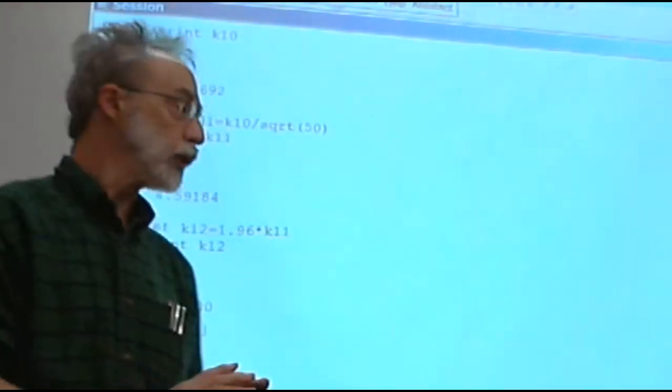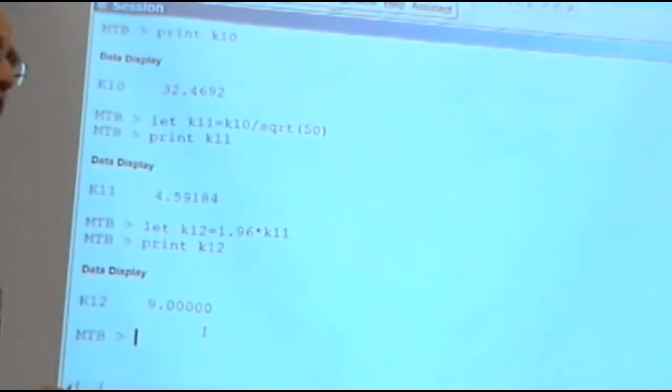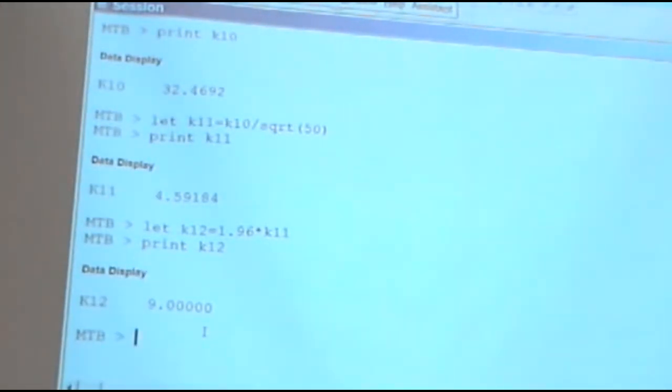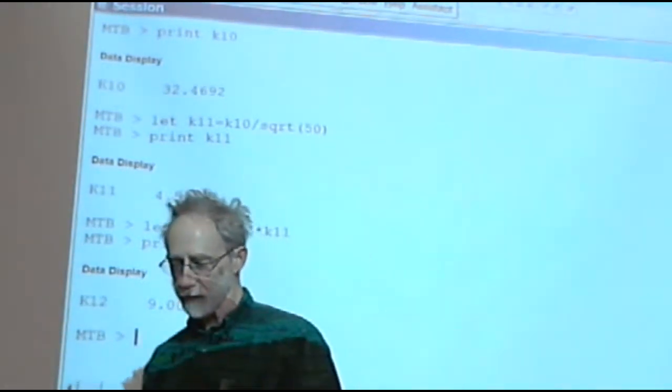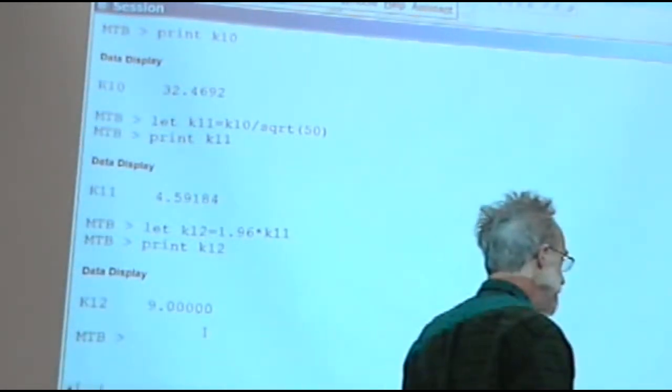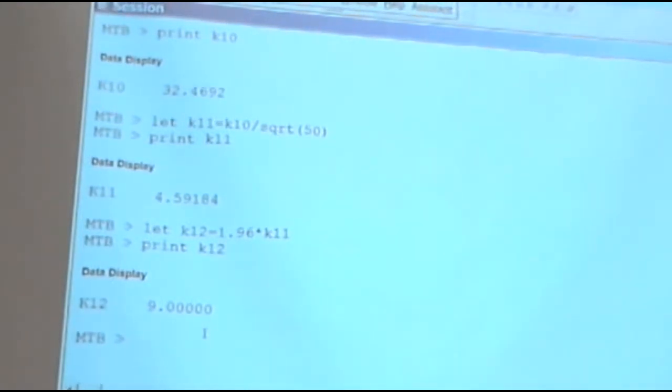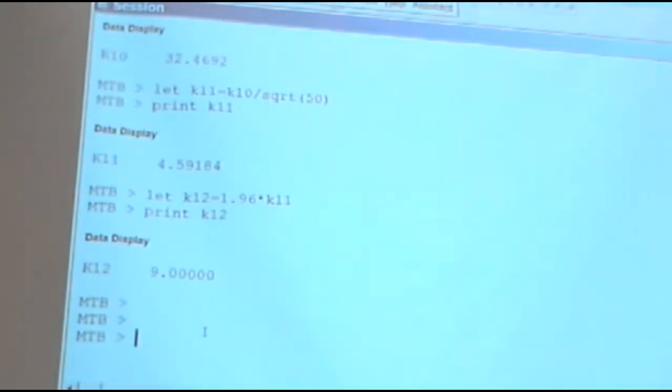So while we're at it, we should do a few more things with Minitab. Why don't we just generate some data? How about the heights of 25 adult women? Let's see, the average height is about 5'4". We'll get to the standard deviation of these things. So, here's our sample. We can just go to Minitab.